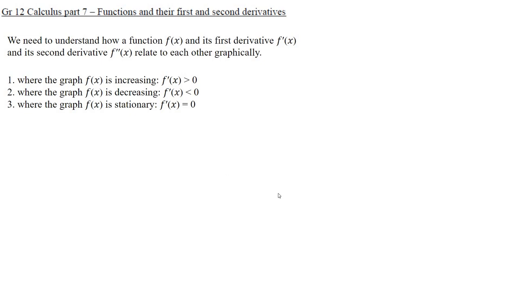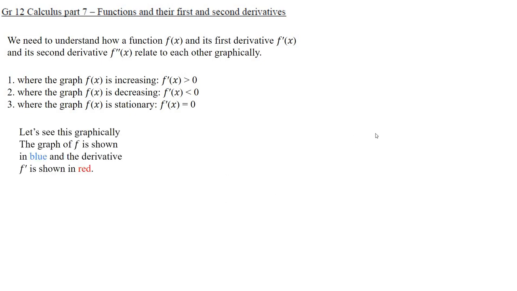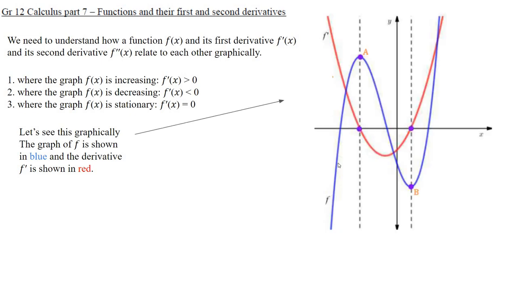Well, let's see what this looks like on a graph. We have this very nice graph right here. There's the blue cubic function, where a is a local maximum and b is a local minimum. We can see x-intercepts and y-intercepts. But this red graph is on the very same graph, the graph of the gradient, f prime of x. Well, that's pretty weird. Let's try and figure out what's going on.